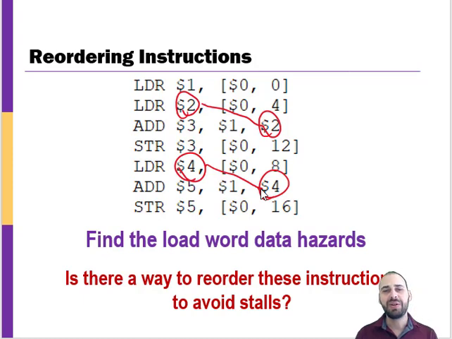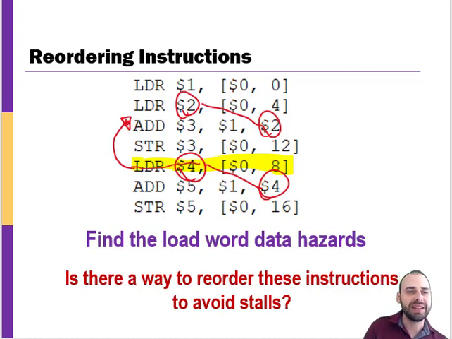And one thing that you might notice, and there's more than one way to get this to work, but one thing we could do is take this instruction here and move it up, right there. We could do that in place of the stall, right? So we can actually move that instruction up so that we do those 3 loads in a row, and we'll see if we do that, we're going to get this.